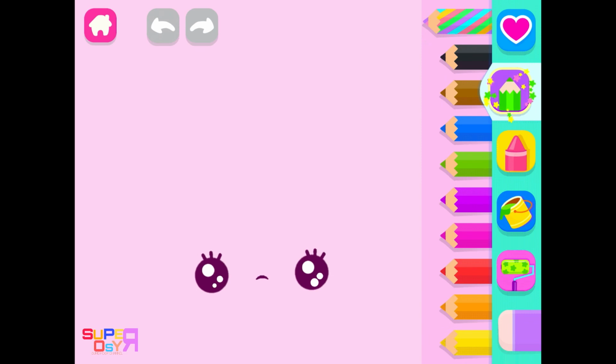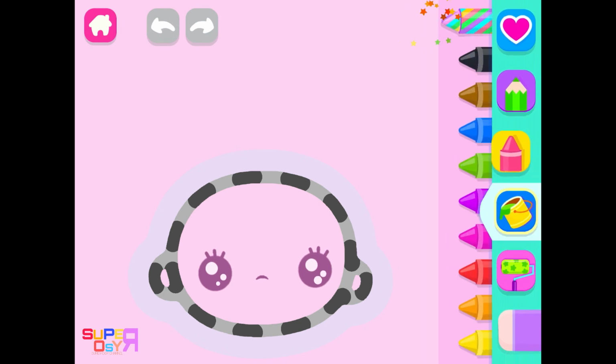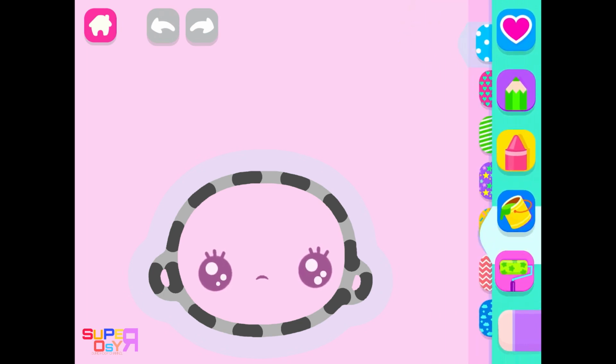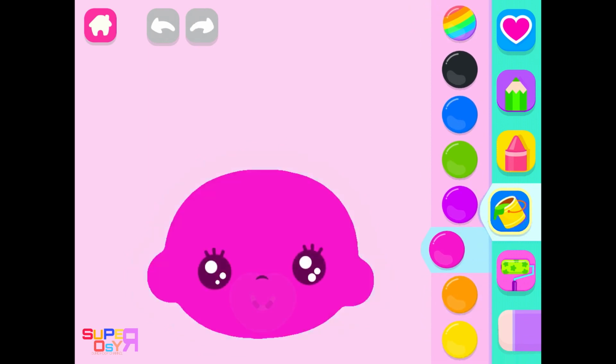let's draw a mischievous sailor boy. First, draw his head and ears. Black. Brown. Yellow. Orange. Pink. Excellent. Now draw the boy's smile.